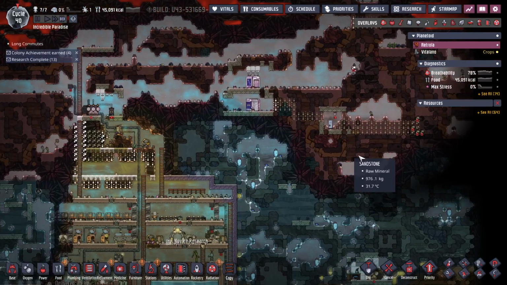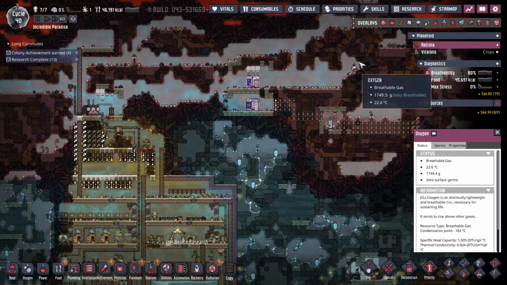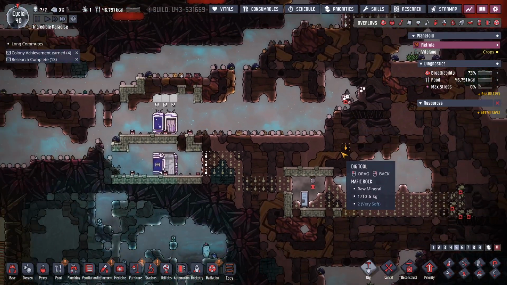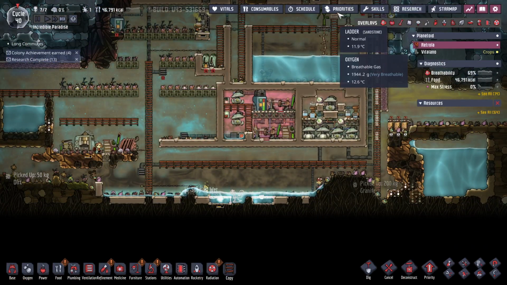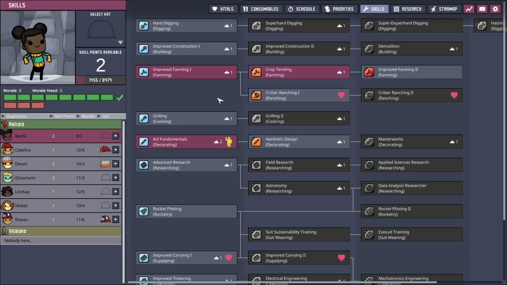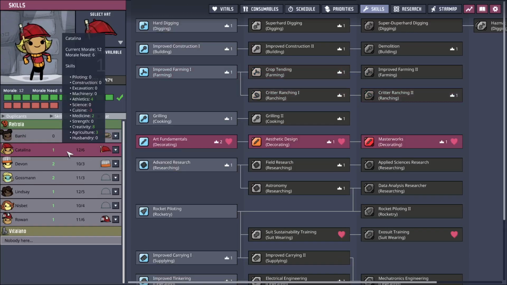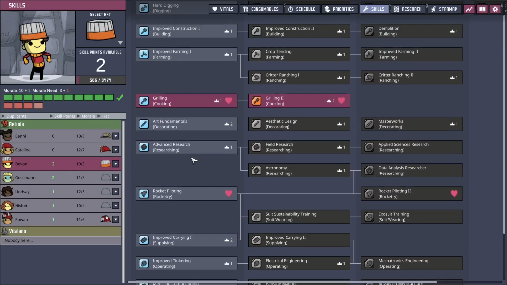I don't know how much water this base actually produces. Can I click on this? Nope, I can't click on the steam. Cool steam vent yet. Let's focus on water. Actually, skills. Oh yeah, lots of skills. In fact, enough skills, I'm probably going to have to start worrying about morale.